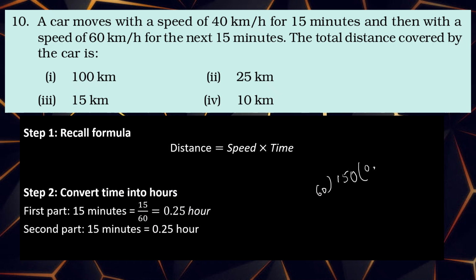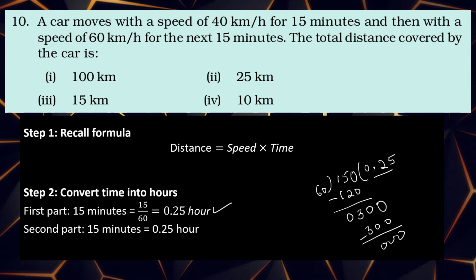6 2s are 12. That's why 60 2s are 120. Subtract this. 0 minus 0, 5 minus 2 is 3, 1 minus 1 is 0. Now 30 is less than 60, so I'll take one more 0 here. Already one decimal point is taken here, so I'll directly put 10 here. That becomes 300. 6 5s are 30, that's why 60 5s are 300. Subtract, you will get 0. Then the answer is 0.25 hours.